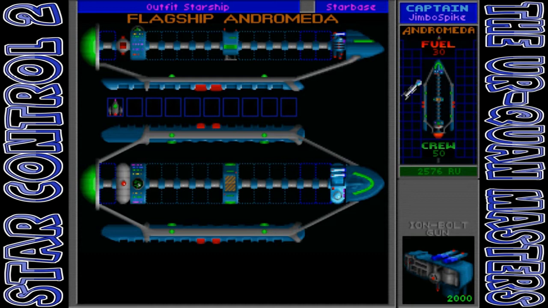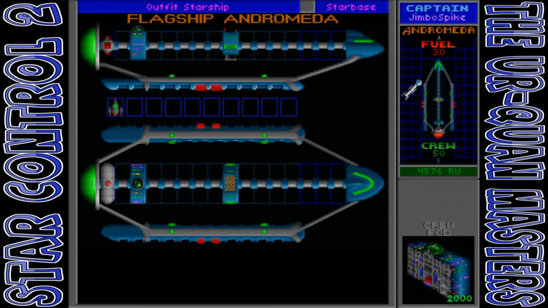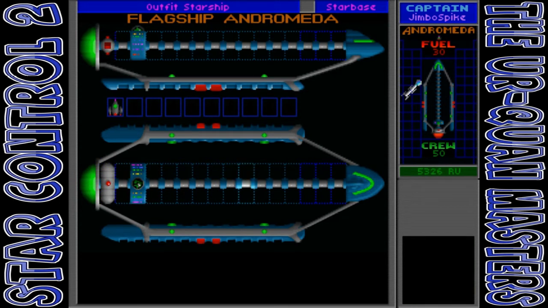But I don't plan on doing any combat of my ship for now, so I'm going to be getting rid of that. How would I like to do this? I'm going to add a fuel tank there and get rid of that one. Let's see, I'm going to move my crew there and add some storage bays.